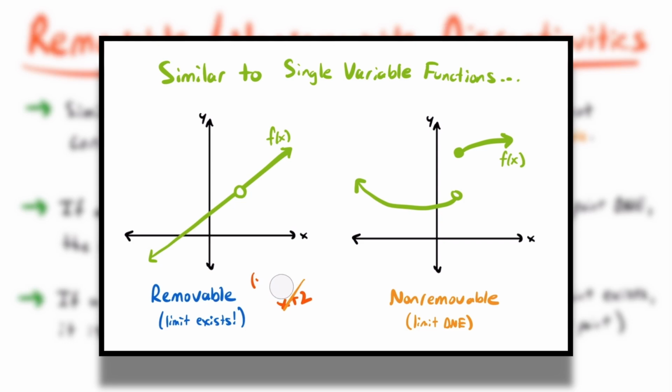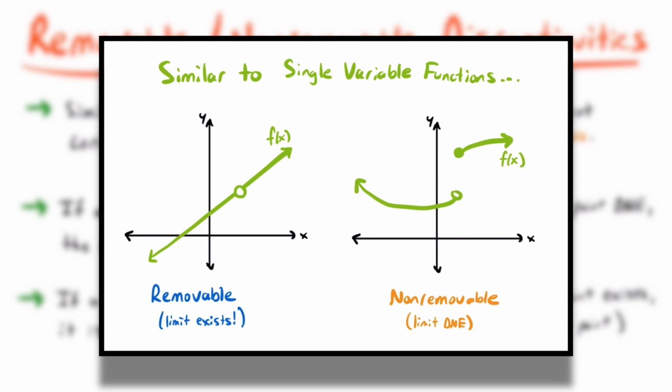Okay, but formally the way that we define that is if a function is undefined at a point, but the limit at that point exists, then it's removable. But if a discontinuity is non-removable, then that means that the limit does not exist for that point, or for that value of x in this case, right? And you can see that here. From the right side, as you approach this value of x, you're leading to this value of y, but from the left side, as you approach that value of x, you're leading to a different value of y. So the limit does not exist here, so the discontinuity at this value of x is non-removable.